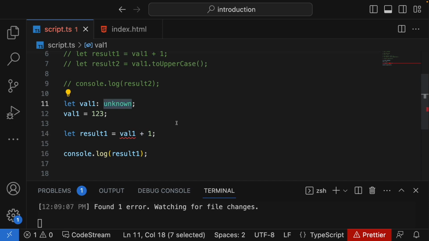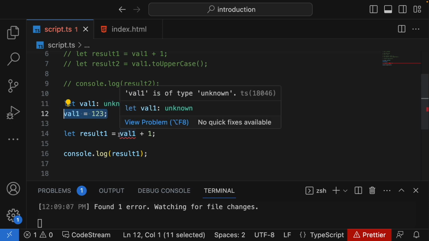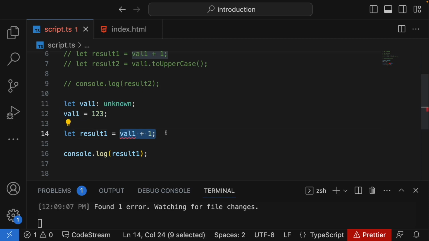So with unknown, what we have learned here is that it will perform the data type checking when we are performing some operations on it. It is not performing any data type checking when we are doing an assignment, because it's an unknown type. Any data you can assign to it, but it doesn't mean any operations you can perform on it, which will crash at runtime.